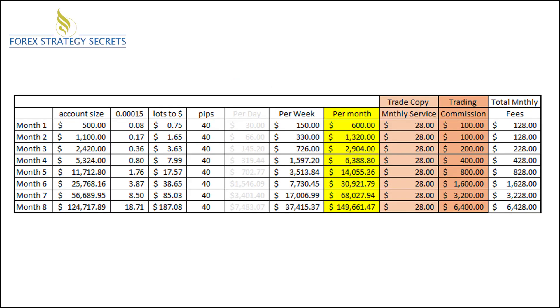So first of all, let's talk about the fees. When we're dealing with the fees, the minimum account size that you can open and have attached to the copier is $500. We encourage you to do more just because that gives you more earning potential, but $500 is the minimum. The fees are based off of — Forex Solutions is paid $20 a month directly to them, and then you'll pay us, based on our production, these fees in this column.